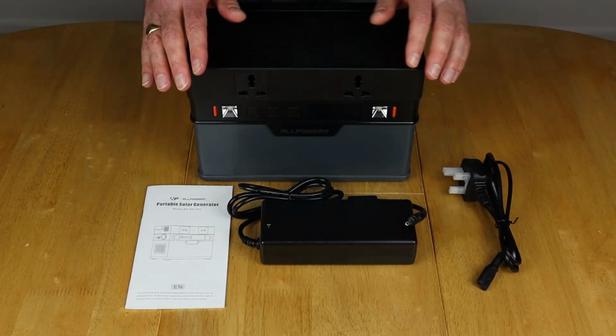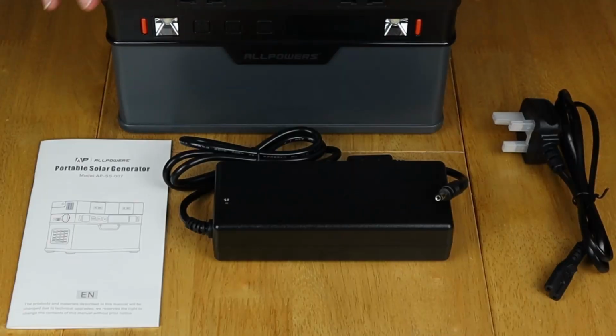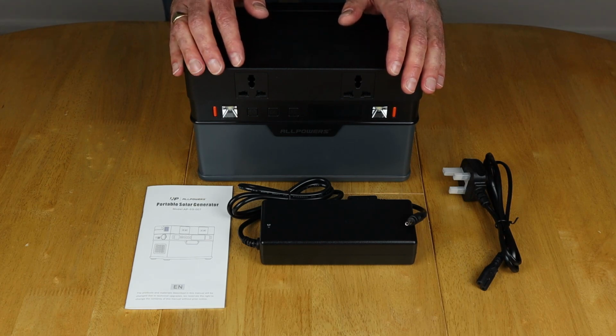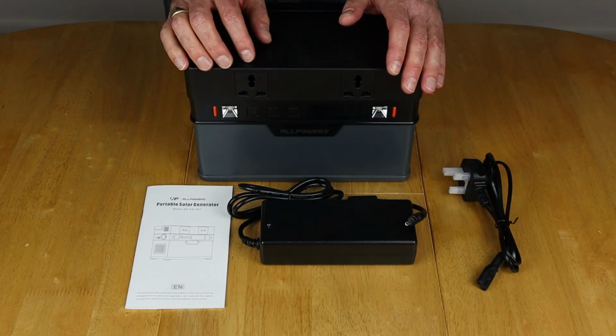Got to say I'm a little bit disappointed. ALLPOWERS should really have a few more cables in the box. Perhaps something to charge solar, or perhaps the USB-C cable as a minimum. But I'll cover all the cables that you need further on in this video.